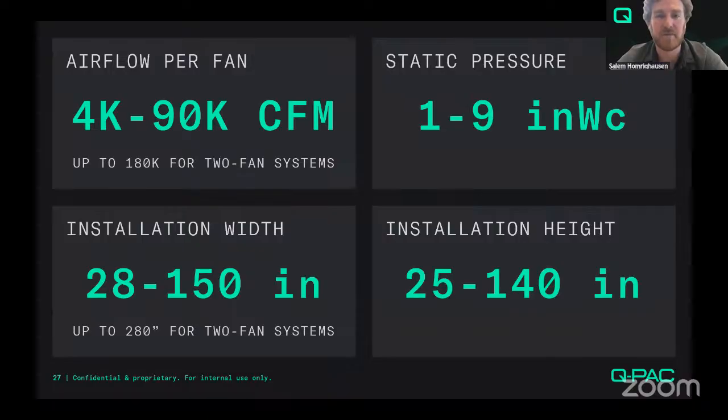This is really a key part about what defines the product. For a single multi-motor plenum fan, that's 2 to 9 motors, you can achieve an airflow of 4,000 to 90,000 CFM. So that's several orders of magnitude of airflow, and those different orders of magnitude really represent different applications and different physical scenarios, right? A small one, a 4,000 CFM unit might be a small air handling unit that maybe isn't even really considered much of a retrofit project. It seems more like a repair.